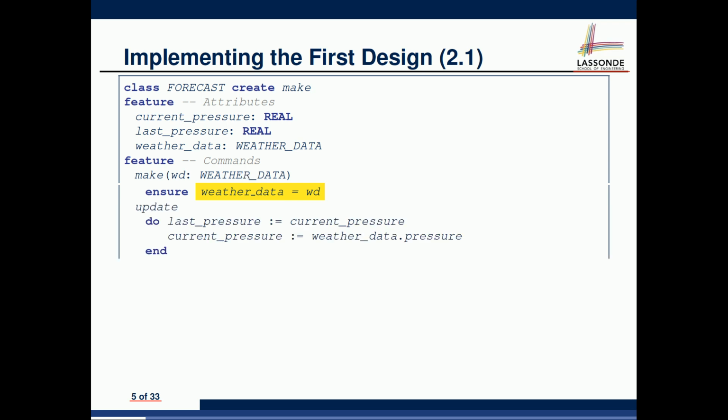All right, so now we got weather data here. We got updates over here. Okay, so now look at the update here. What the update would do is it will simply say weather data dot pressure. Even though it's only an attribute call, think about this particular call: it will involve certain network usage, right? We're going to connect to the weather data, which is geographically distant, and then we're going to get a pressure.